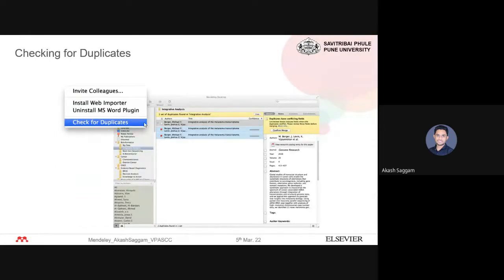Along with that, there are different steps. For example, if you added some articles 4 years before and you forgot whether you have that in your library or not, and you have added it again, you can check for duplicates. If you feel that these two articles are similar, one of them can be removed or both of them can be merged together to become one. This is similar to your Google contacts. If you have saved someone's email with some name, and the same person's mobile number with the same name, your Google contacts ask you to merge that contact, so that under the same name the email and the mobile number come together. That's how this works.